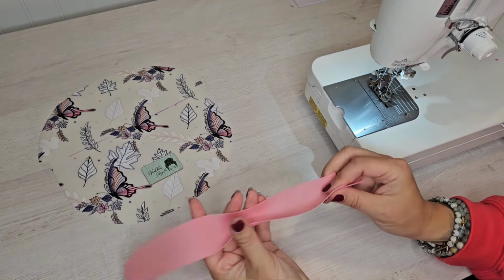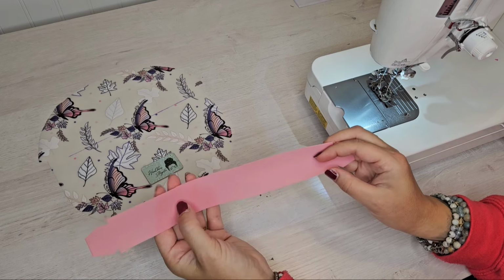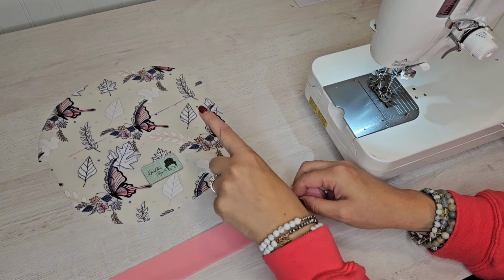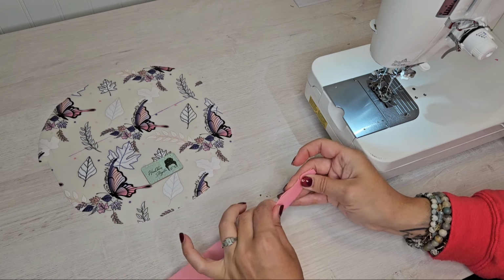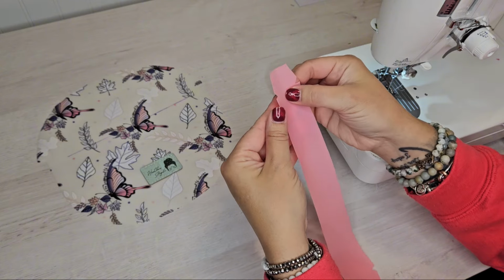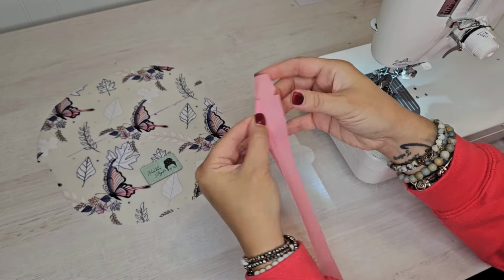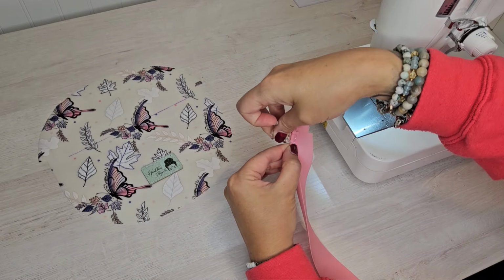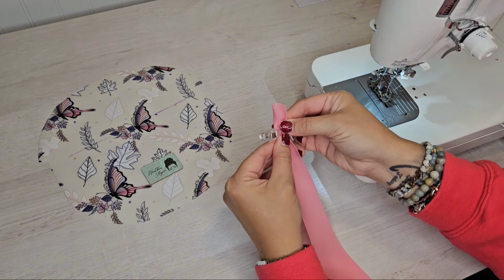Now we also have to take our anchor strip, and you can draw a line down the center. Jelly, as soon as I were to touch this line, it's going to start to move because it never really dries. And so we haven't drawn a center line. We're just going to, as we go, make a little crease for ourselves, and we're going to work with it one section at a time here. And what we're doing is we're folding both edges to the middle at an equal distance.